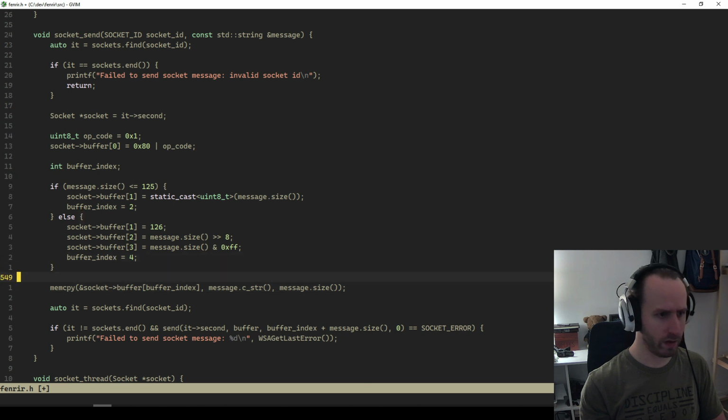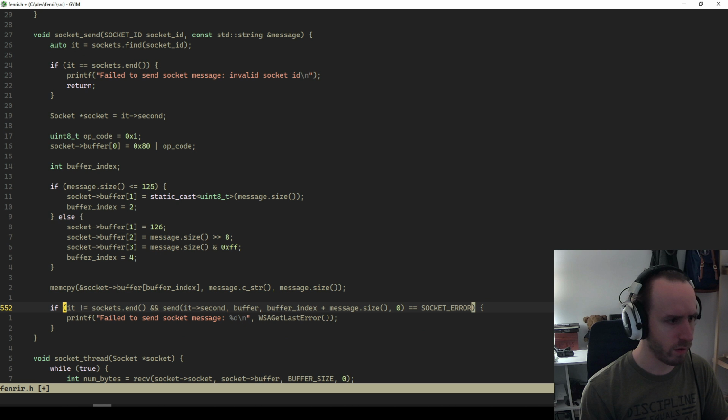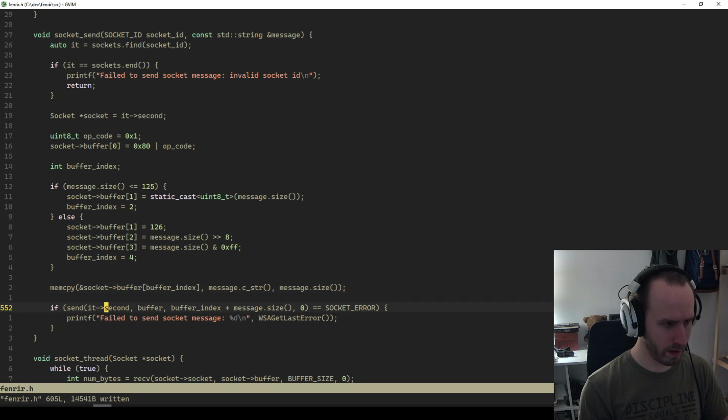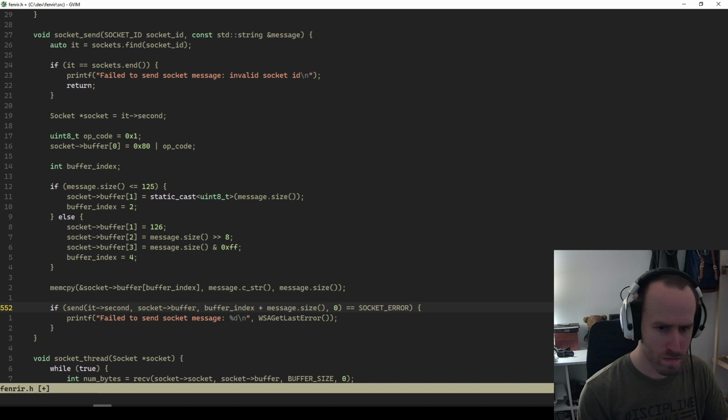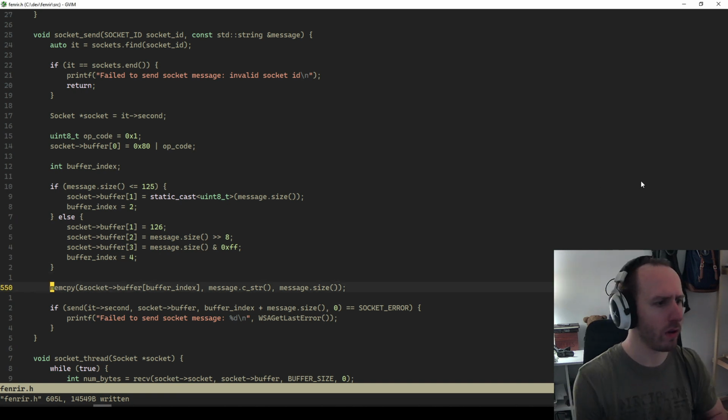Socket buffer. We don't need this anymore. Don't need this anymore. And then this is the socket's buffer. Yeah. Okay. Temporary pause. Okay.